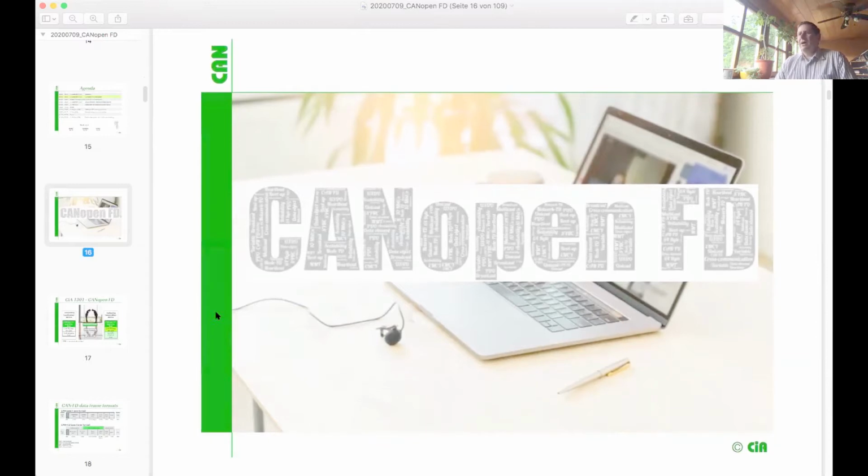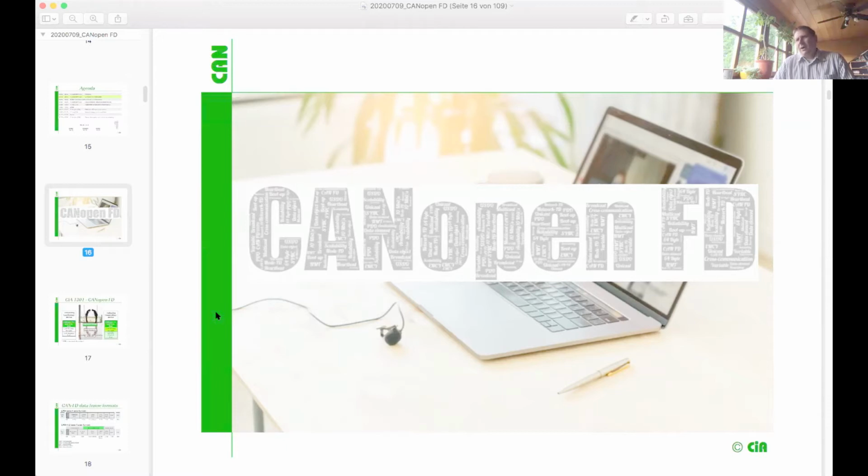With regards to CANopen FD, why does CANopen FD exist? We had the well-established CANopen high-layer protocol, CAN-based high-layer protocol, and then when CAN FD came up with a lengthened data field and higher communication speed, many people said, how could we use these benefits now provided by CAN FD from the point of view of a higher-layer protocol such as CANopen?